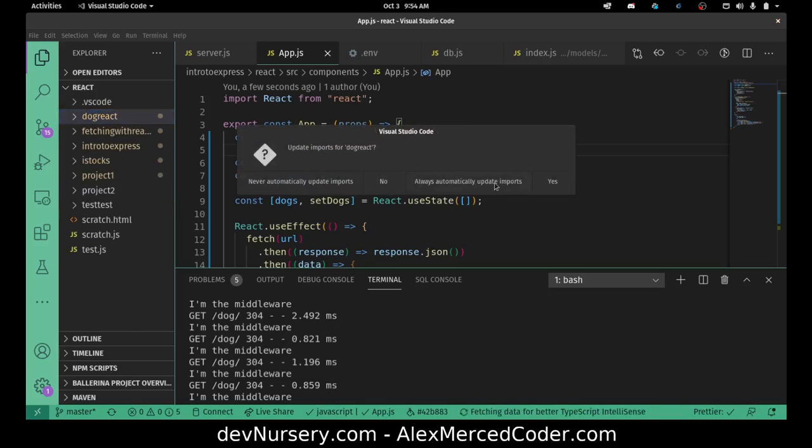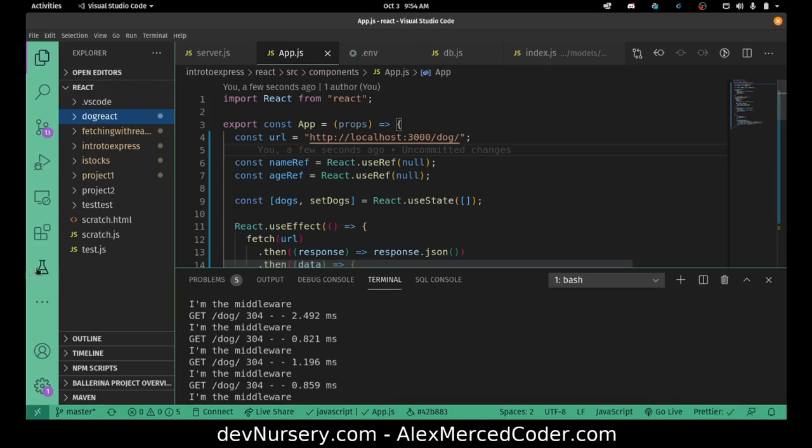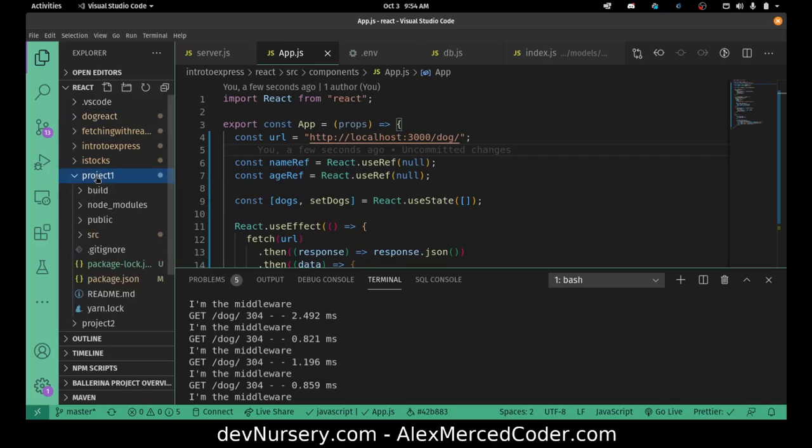Okay, and we'll come back to that. So let's see here. First I'm going to go into our project, which is Intro to Express, and I'm curious as to why that is doing that, but I'm not curious enough. We'll explore that a little bit later on.